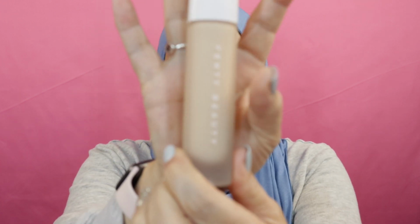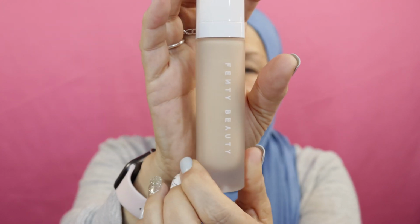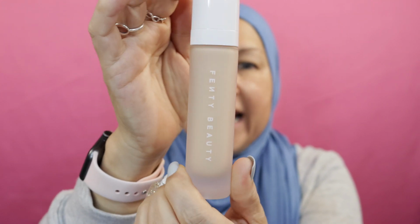And I did actually go onto her site and try to match my color, because I knew this was coming. So here it is, and it actually looks pretty close. It looks pretty darn close. So yeah, I'll take a look at it later and see if this is going to work for me. I heard great things about Fenty Beauty's foundation, so I'm really excited because you know me and foundation. I love foundation, and especially if it's a nice shade match. And so let's read about what it says about that.